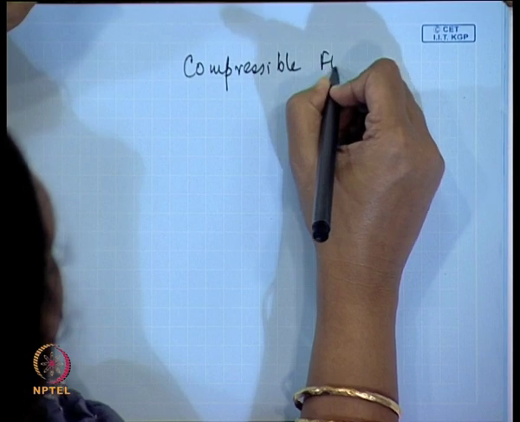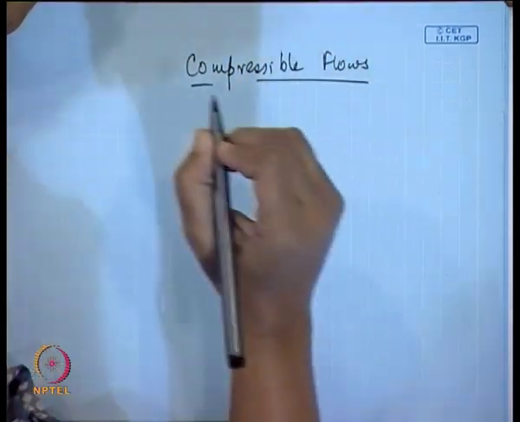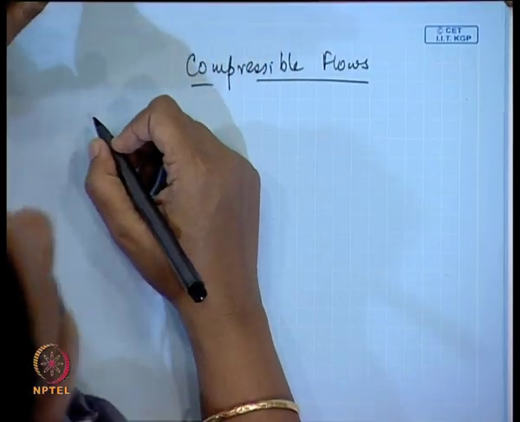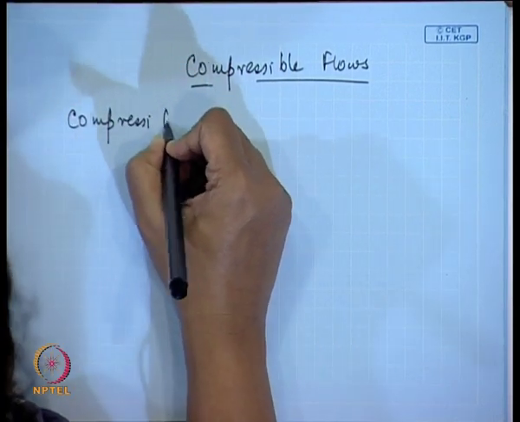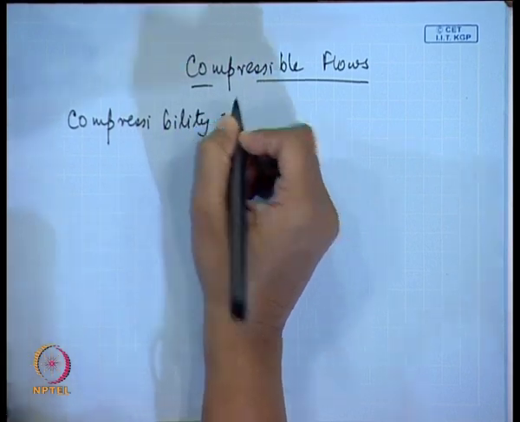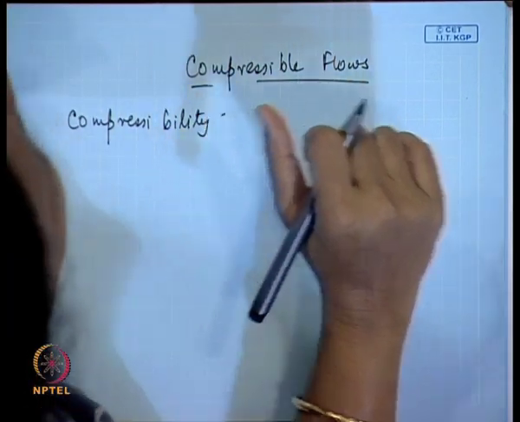Now, whenever we talk of compressible flows, the first thing is what is compressibility. How do we define compressibility? Any idea how we define the compressibility of any particular substance? What is the way by which we define it? Very true, to some extent it is correct: the inverse of bulk modulus, the change of density with pressure, and so on.